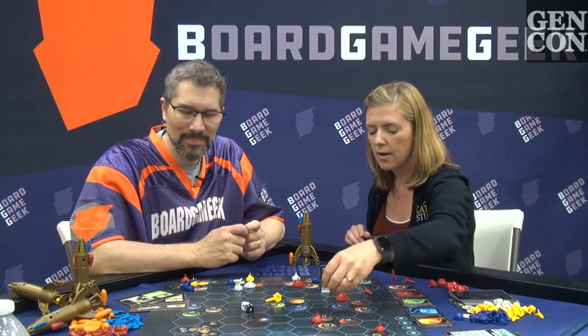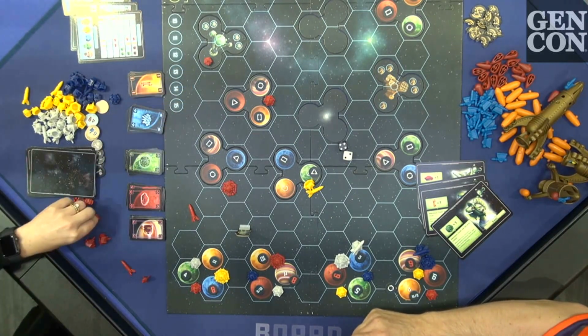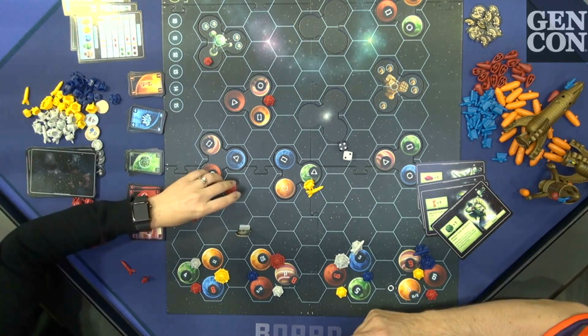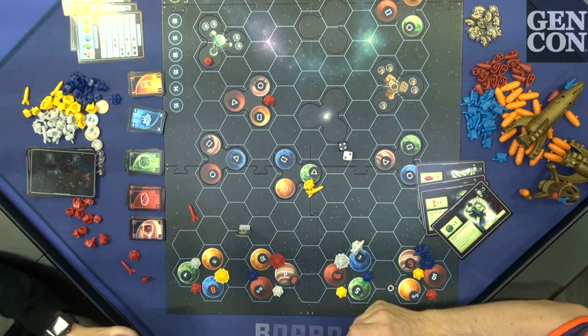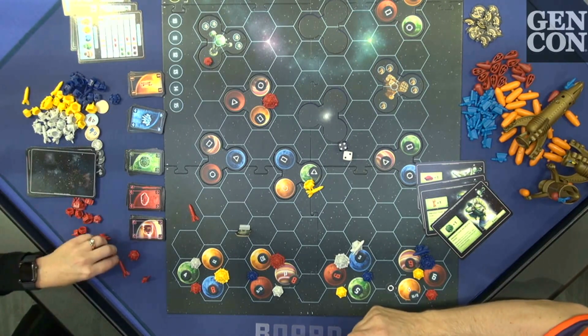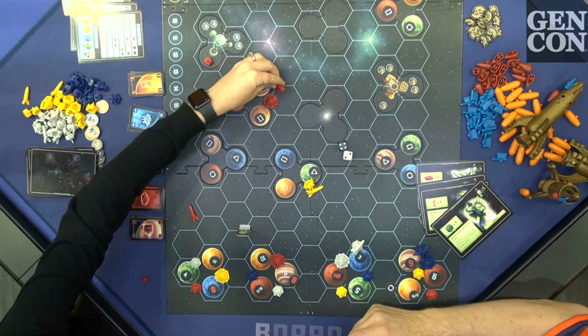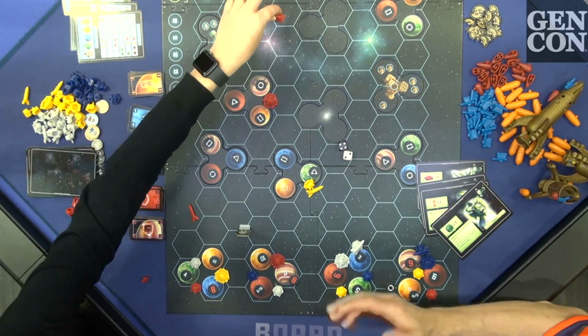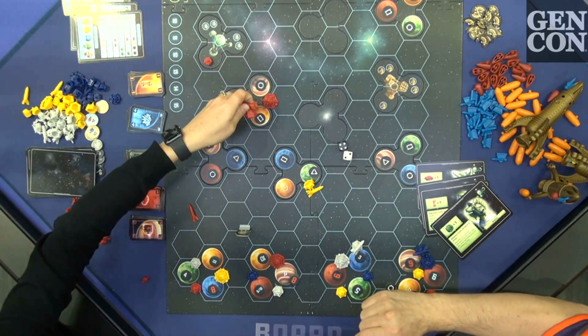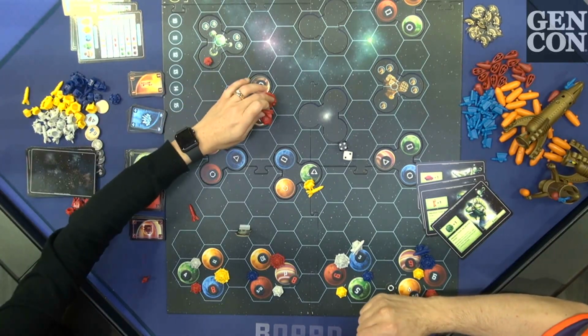1 for a colony, 1 for a trading outpost like that one, and then you can also add these wings, which turn this into a spaceport. Oh. And then from there, you can build your spaceships to go on out. It helps you reach out farther. Oh, nice. So it's a little bit like a city. These are worth 2 victory points. They don't double your resource production, but they are worth 2 victory points.